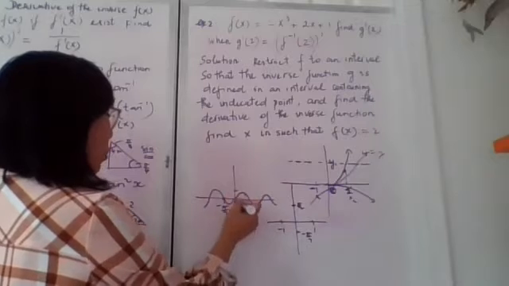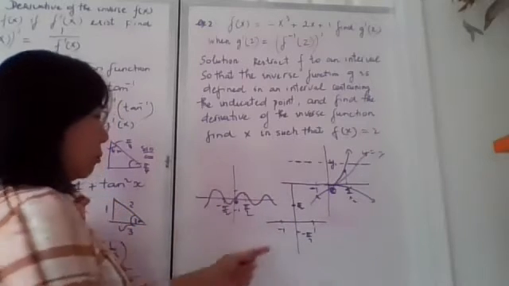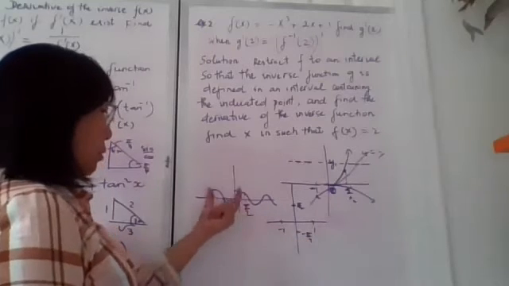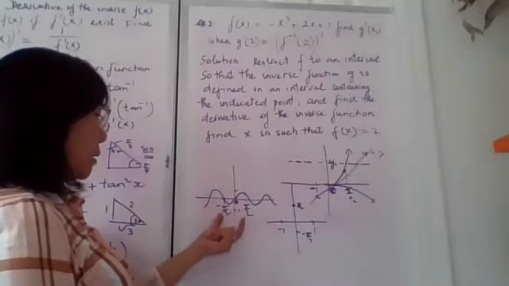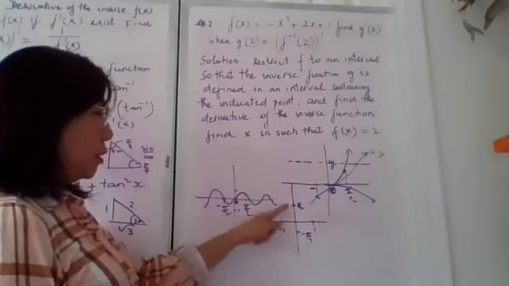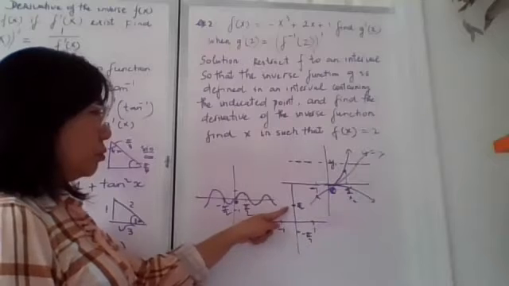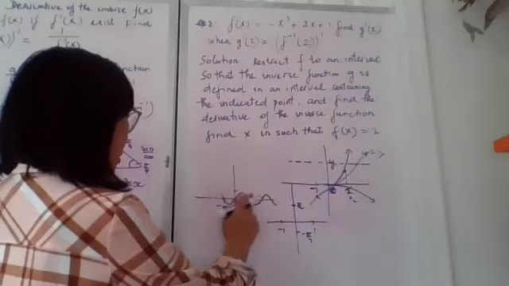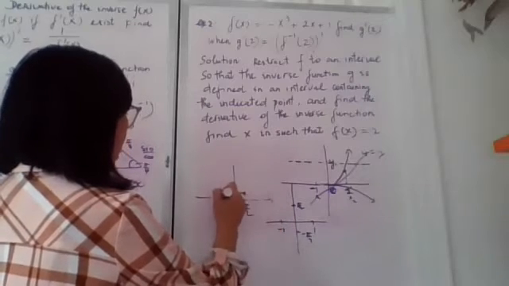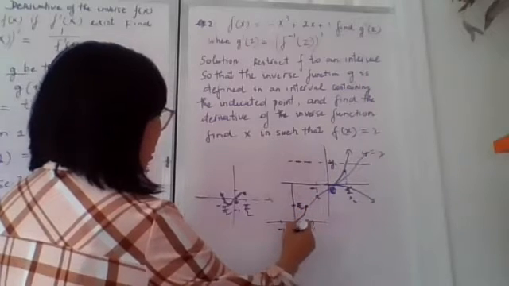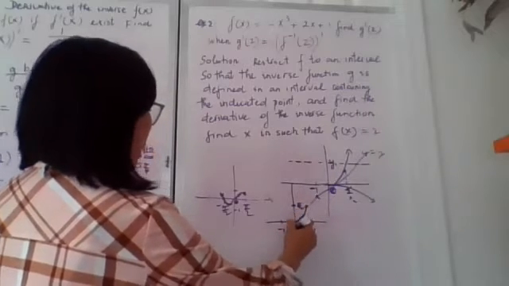So the y from minus 1 to 1 in the original function becomes the x in the inverse function, minus 1 to 1. The range of the x in the original function, minus pi over 2 to pi over 2, becomes the range in the inverse function, minus pi over 2 to pi over 2. Now, to find its inverse, you have to cut off all of this branch, and you just want to take from here to here, right? And therefore, you can draw the inverse function, which is something like this. That's the inverse of the trigonometric function.